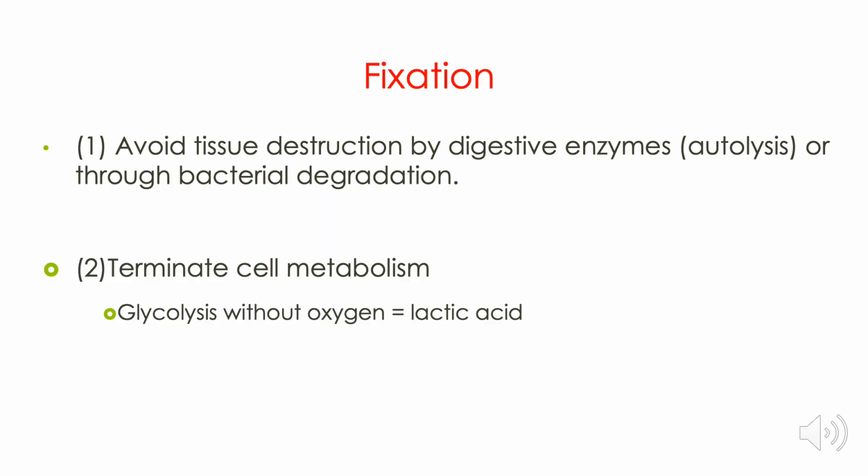So there are different purposes for fixation. Number one, avoid tissue destruction by digestive enzymes. So let's say, for example, the organ is the small intestine, and you know very well that is where the enzymes from the pancreas are drained onto. So if the intestine is removed, and if the enzymes are still there and the organ is not fixed, then these enzymes are not inactivated. The enzymes will start digesting the intestine, and you will no longer be able to appreciate the structures of the intestine. So that's what we mean by number one.